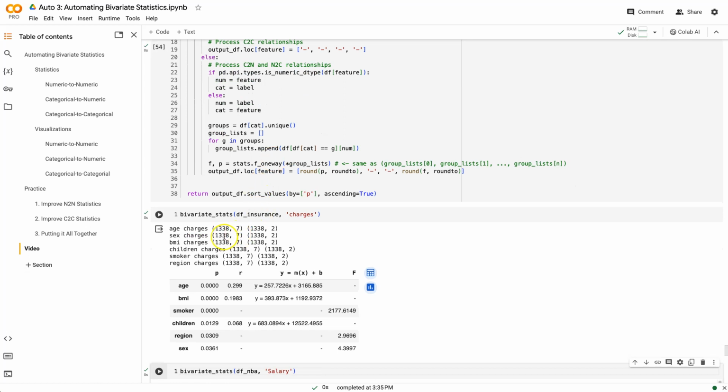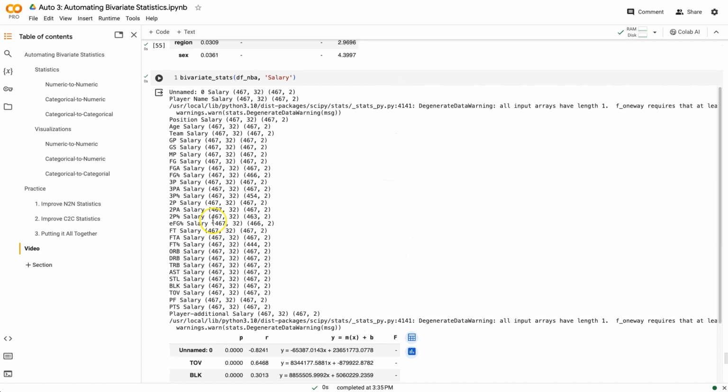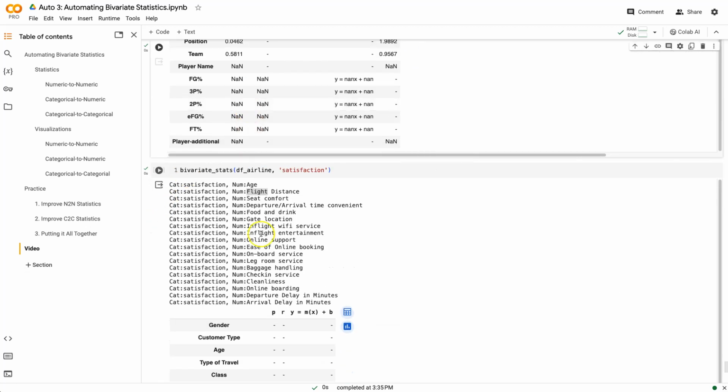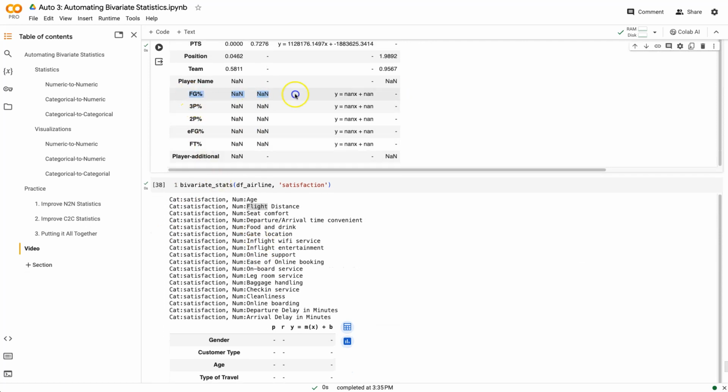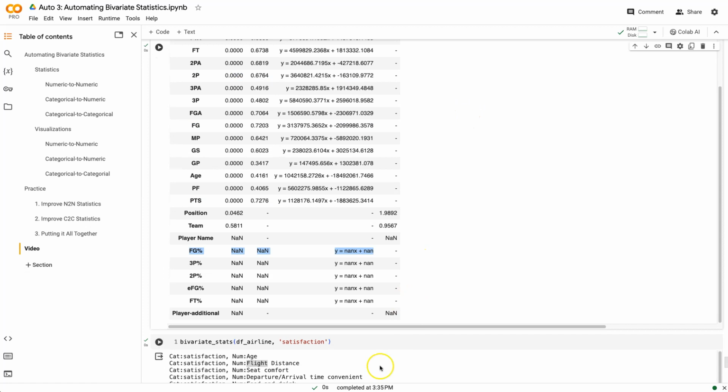So it'll print that out as well. Oops, I didn't even do that one. This one. Okay, all right, unnamed player. Here we go. Field goal percentage. So one of the rows in there was missing, and we can see that's why down below, field goal percentage was one of those that we couldn't calculate any of the end-to-end statistics for.